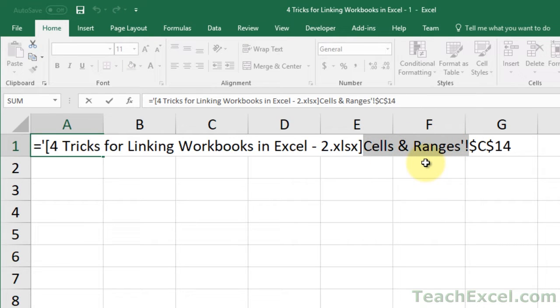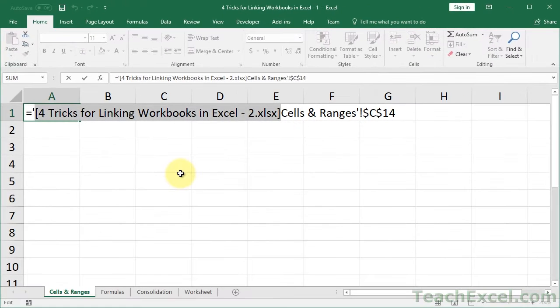Now I've named these worksheets the same between the 2 workbooks so that you can more easily see where the data comes from, but they don't have to be the same. So this cells and ranges right here doesn't apply to this one, it applies to the one in the other workbook. The worksheet names don't have to be the same, basically. So this is the worksheet name, and over here, the one extra addition within the brackets, the name of the other workbook. So you can see this one is 4 tricks for linking workbooks in Excel -1, and the other one is -2. So it's workbook name, worksheet, cell reference. And that's how it's going to look for the rest of the tutorial, even when I show you different ways to link this stuff.